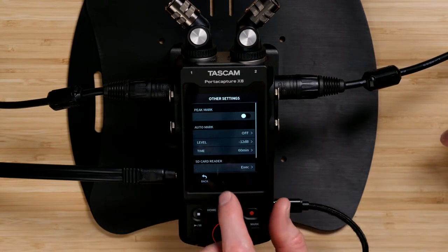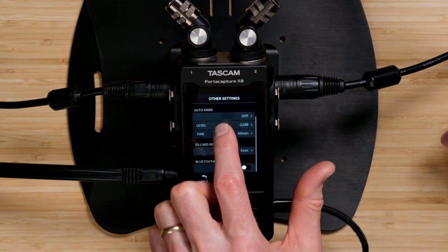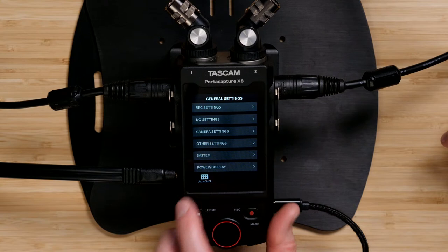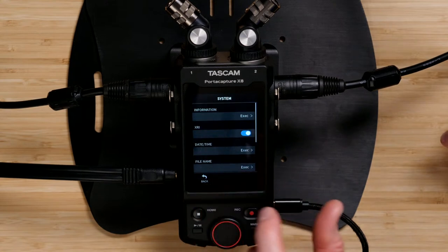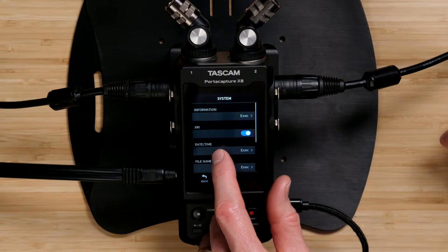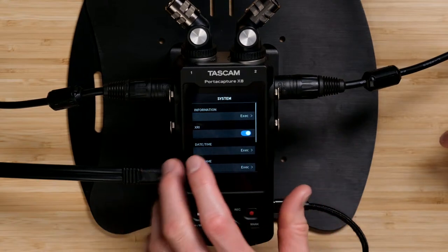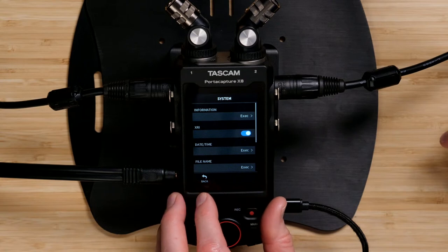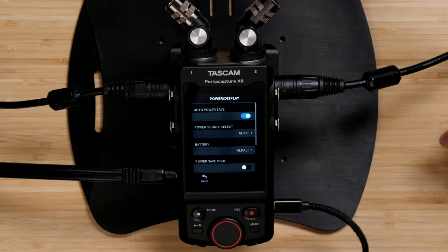Maybe other settings. We have a peak mark, auto mark, SD card reader, and Bluetooth. There is an add-on Bluetooth, just like the Zoom H8. There's a little slot down here at the bottom where you can add that. Under system, there is information, date and time, file name. So nothing there. Power and display.